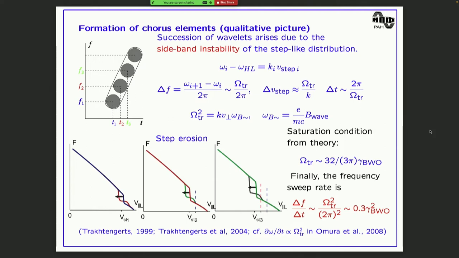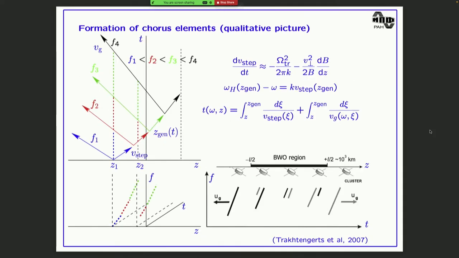What is important, and it is shown on the next slide, please, is that this picture is spatiotemporal. Electrons are modified while moving along the source region. And then any next part of the element with the changing frequency is generated at the next position. So on the space-time diagram, you see that one frequency is generated at the beginning of the source region, and then electrons move further and further to the right and generate higher and higher frequencies according to the scheme. And next slide.